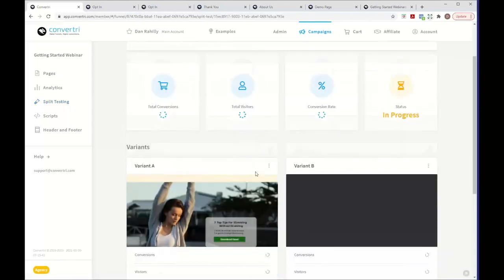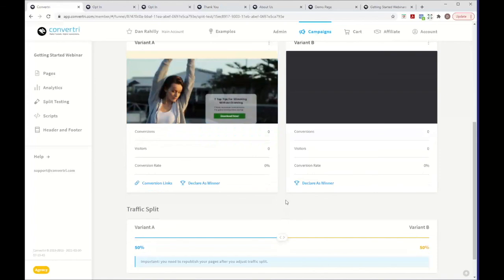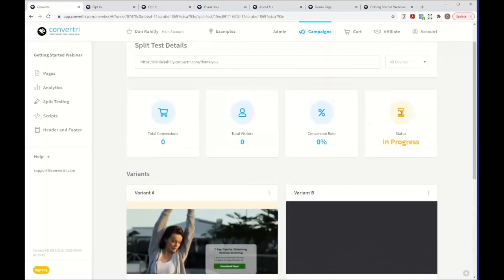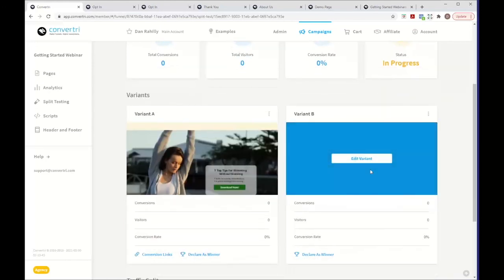So as you can see, we have done a lot of upgrades to our split test feature. I'm not sure if many of you are familiar with it before, but pretty much all of this is new. The interface is new, the ability to clone losing variants is new, and also the ability to select a completely new page as variant B is also a new feature.